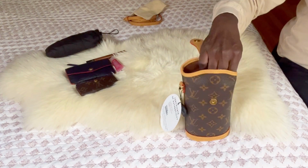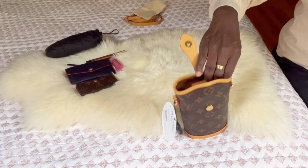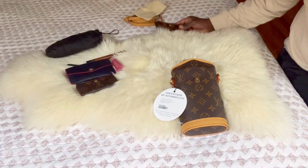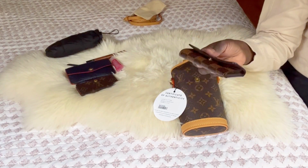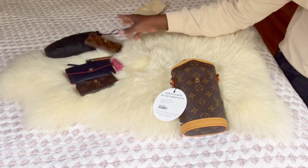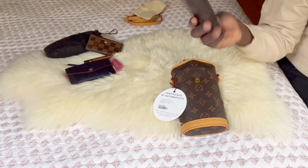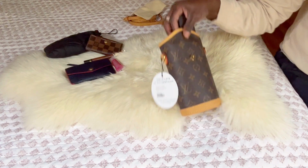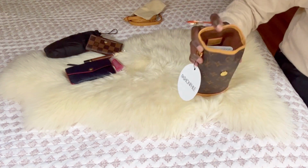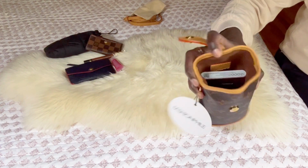And then the other thing I would absolutely need is my 4 key holder. I do have a, well, let me grab my 6 key holder. So I brought out my 6 key holder, though I don't typically use it. I just think we can play with it a little bit. But mostly what I use is my 4 key holder because it's the number of keys that I have. And that slides in pretty well. And there's still room for maybe 1 or 2 other things.